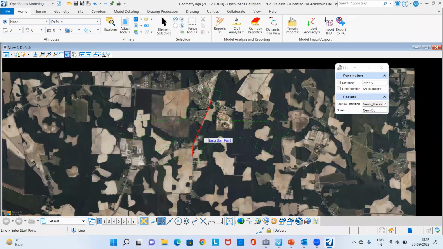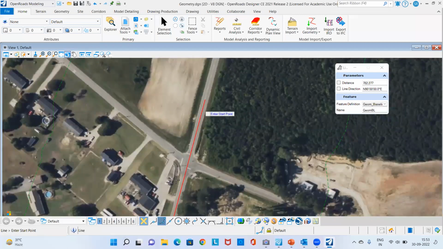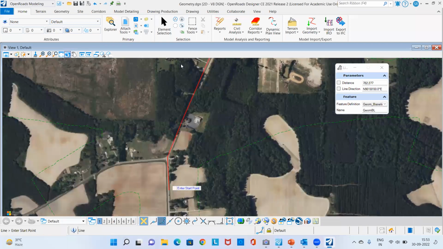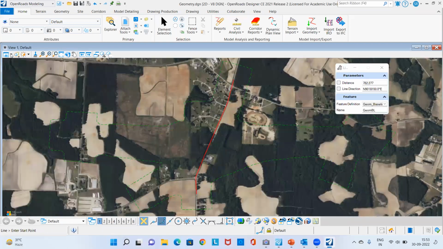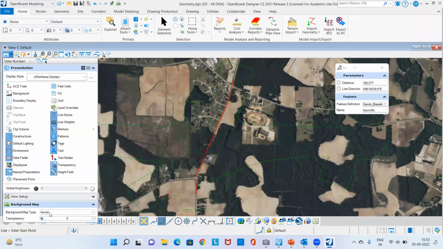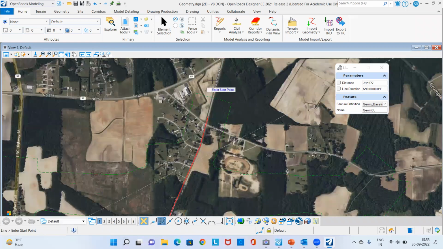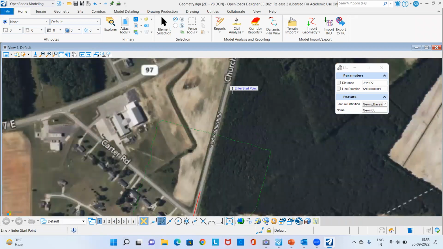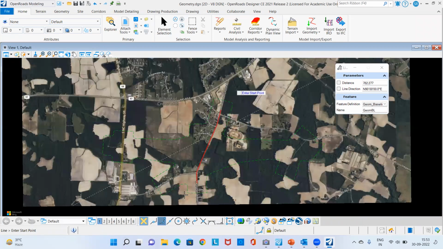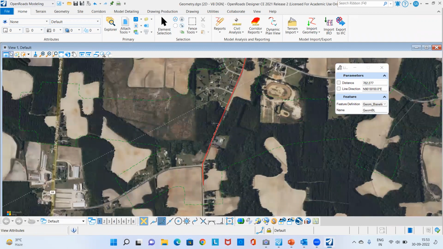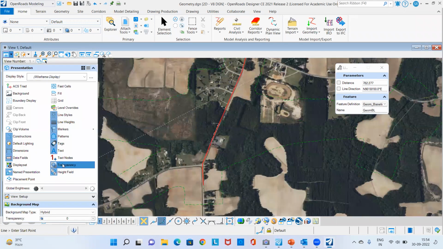So this is the correct location. You can have the hybrid map, aerial plus street map, so you can know the names of the roads. So this is London Road. Let's toggle off the view.